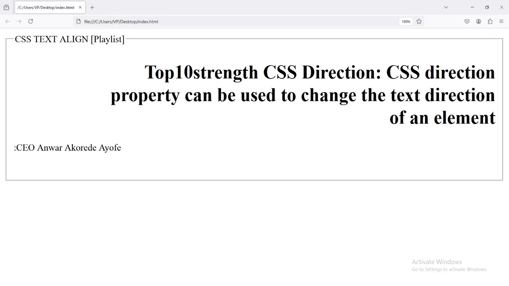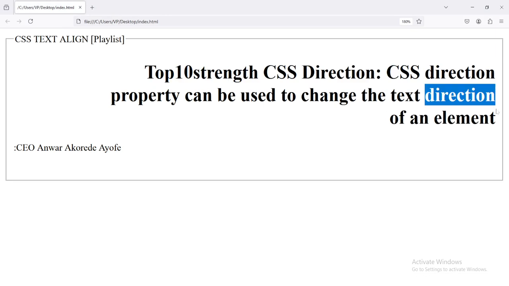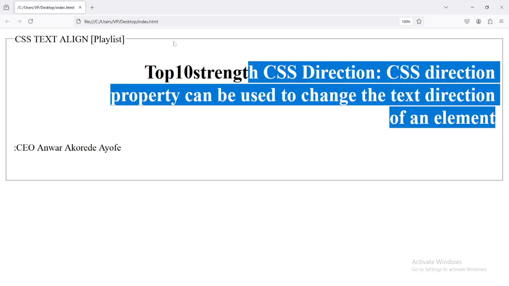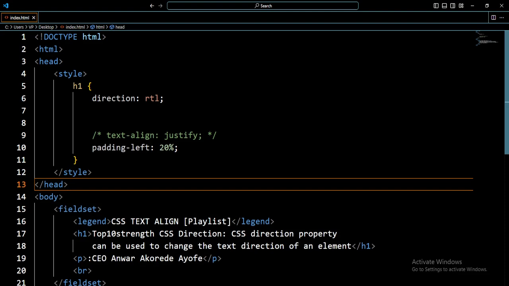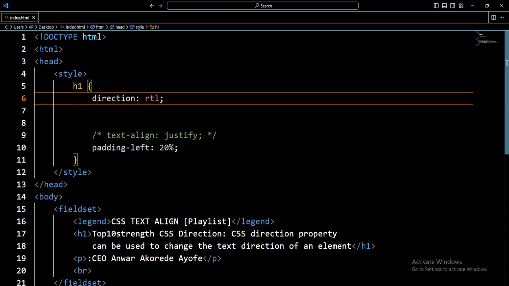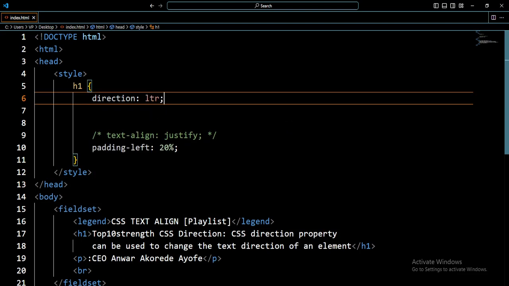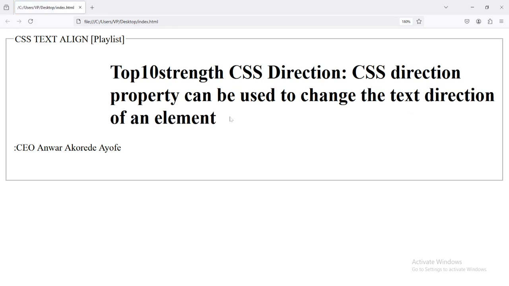As you can see right here, we have our document starting to read from the right to the left. If you notice very well, that's why you are seeing the alignment from the right to the left. So definitely we are specifying the alignment from the right to the left. So when we say text direction, if we change this text direction property to the left to the right, which is LTR, and I save my document and reload it, can you see now it's coming from the left, which is this at the top. This is the one at the top.